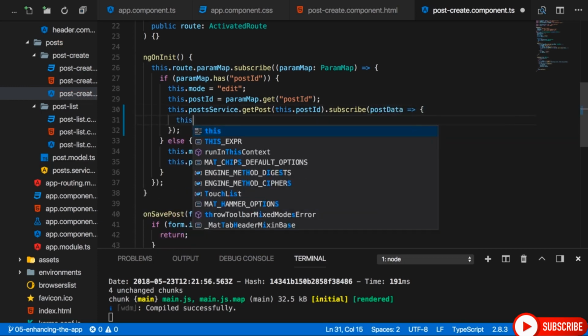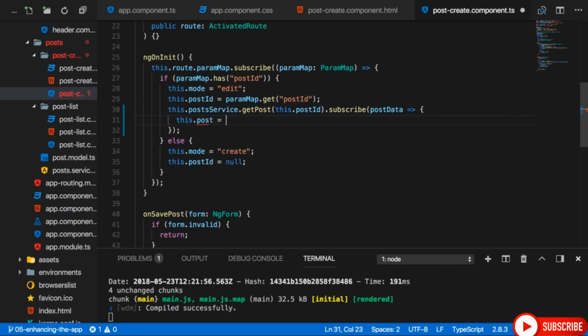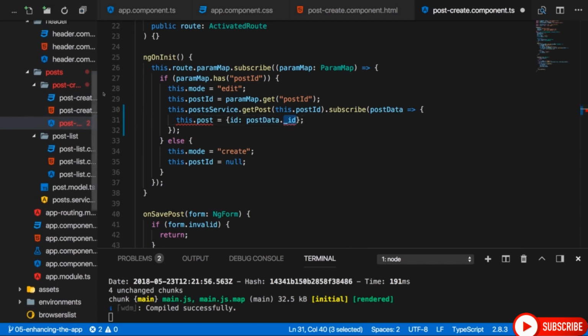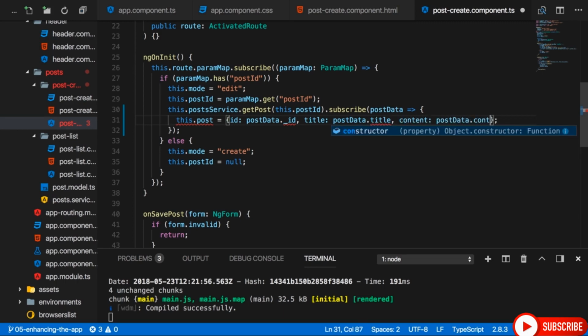And therefore here we can set this post equal to, and now that's important, a new JavaScript object where we set the ID equal to postData underscore id, because remember, this is data coming from the database, and there it's stored in an underscore id field. And then also the title equal to postData title, and the content equal to postData content.